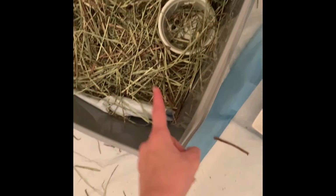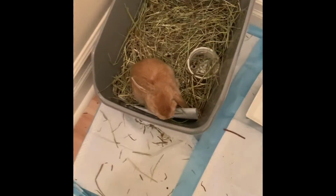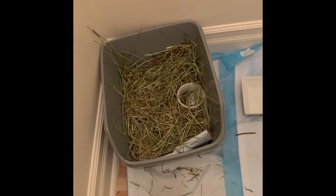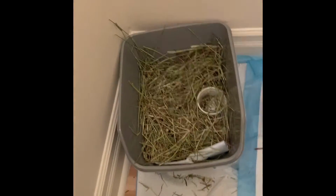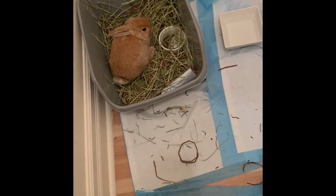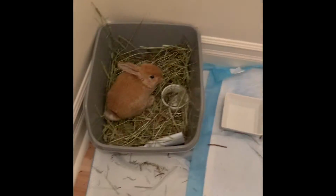This size is the size of litter box that most rabbits should have, but usually it should be a little bit bigger because a bigger litter box is better, but this is a very suitable size. This is the usual size rabbits will have. Storm's is a little bit oversized. I also got new litter boxes for both Storm and Lulu. They're so adorable, but I'm not going to tell you about them yet, and when they come, I will show you them.